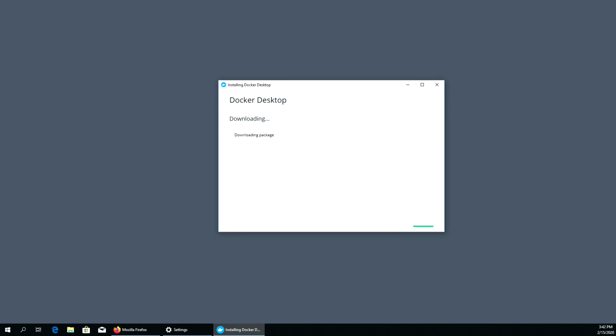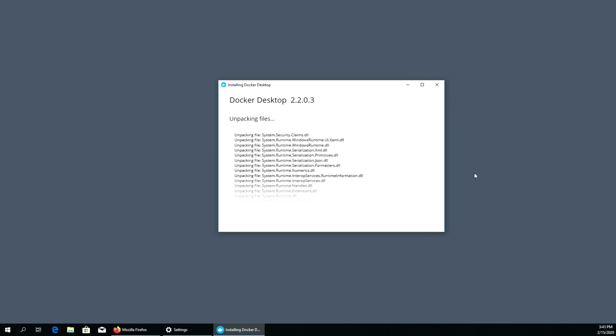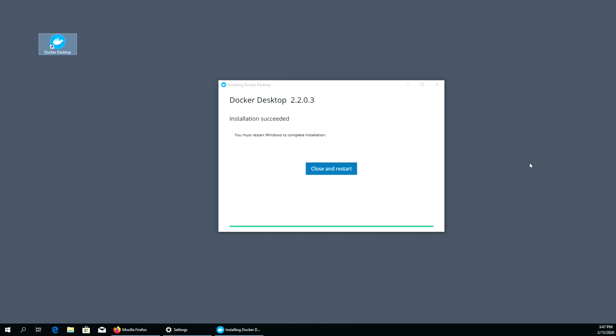Now one might think that the installation was very, very quick on Linux and it's so slow on Windows. Now that's only half the truth, because I had Docker already installed on my Linux machine before. This was the reason it was much, much faster. So it can take a reasonable amount of time on Linux as well. However, probably on a Windows system you don't have all those components installed, so it can take a couple of minutes until it gets installed. So here we are. We get the Docker desktop icon, and of course, in good Windows style, we need to reboot. Let's do that.